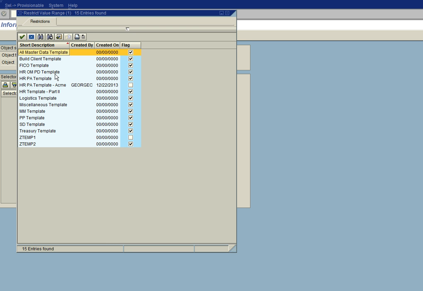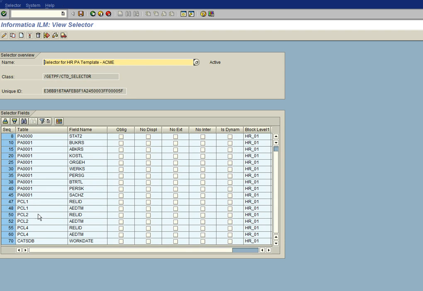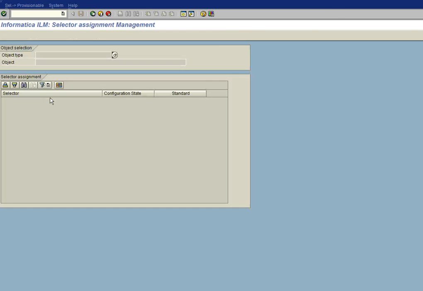And now I am going to go down to that custom template, which is right here, and you can see the selectors for HR employee data. Okay, let's go ahead and assign our new selector to our custom template created earlier.